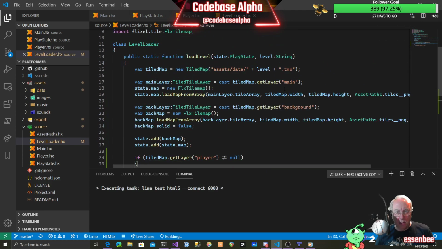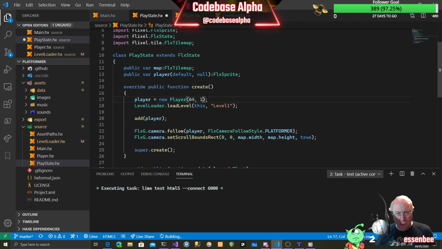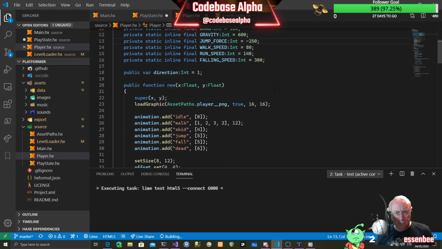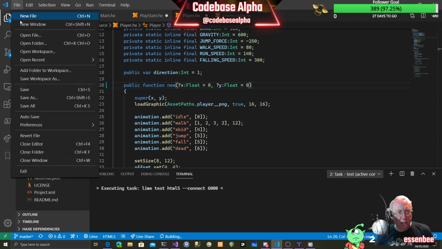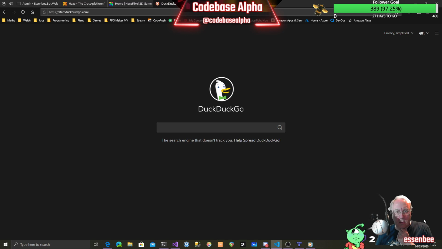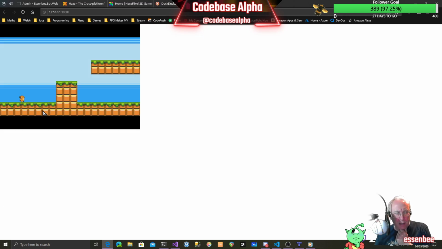What we can actually do as well, we can go back to our play state and we can remove that code, I believe. I think we have. Do we have to mark it with question marks? I'm not quite sure. Let's see if that will actually build. Yeah, so now we sit in the right place in our game, and we can jump up and down, and we can run, and we can skid. Okay, so that's pretty good.